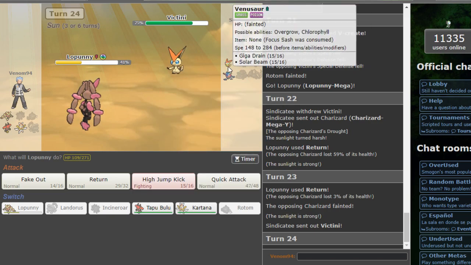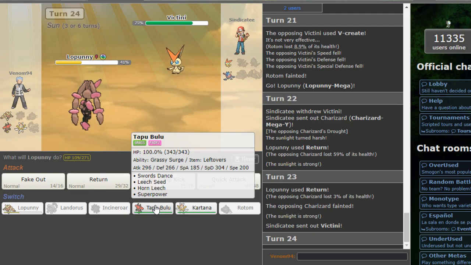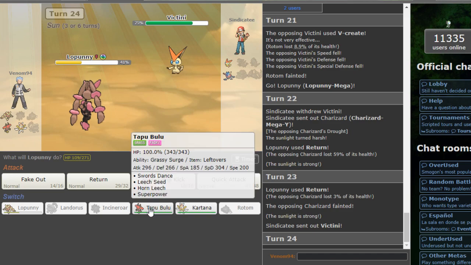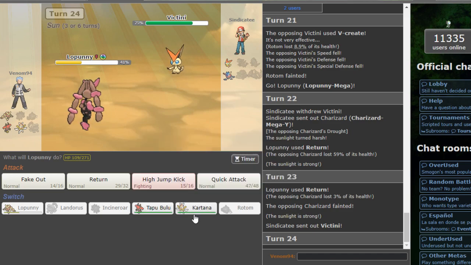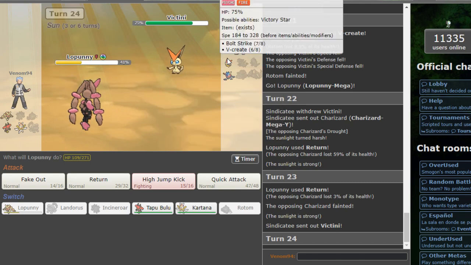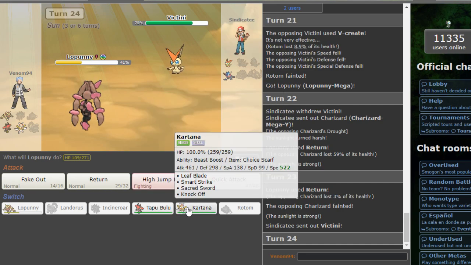This thing could be scarfed. If I do that, Knock Off. It could be scarfed. This is kind of tough. So what I'm thinking here is that possibly I can go into Bulu, sack it, go into this, Fake Out, Quick Attack it to death. But the Greninja's there though. I need Bulu for Greninja.